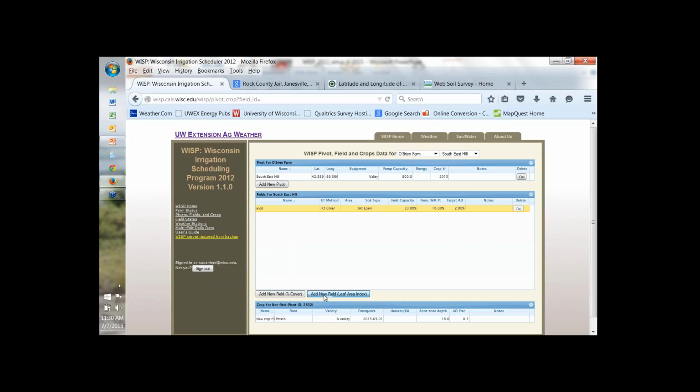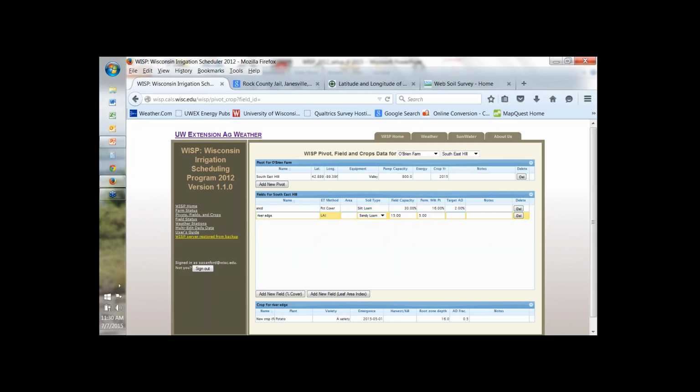So anyway, if I want to add another field, I would hit the add new field button on there, and it eventually will add a new field. And I can say this is river edge. I'll say it's a sandy loam, being that it's near the ridge. It's going to give me some default numbers there. I need to hit return in order to make that save.